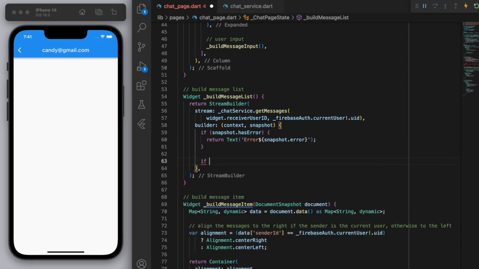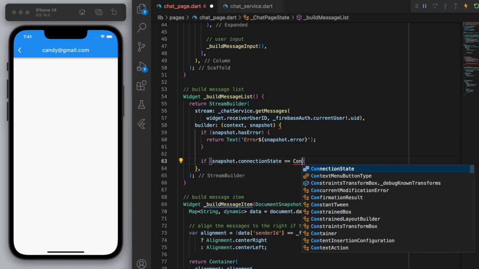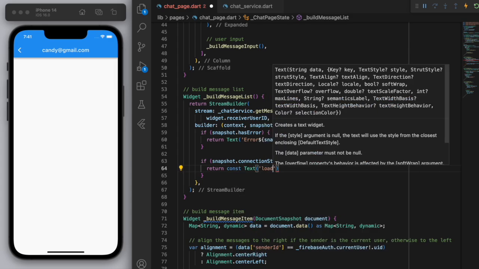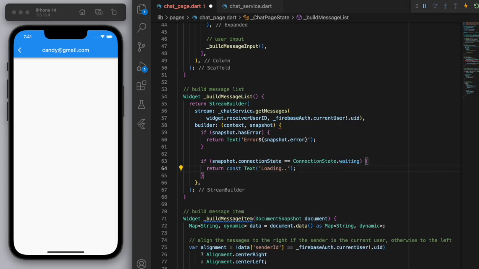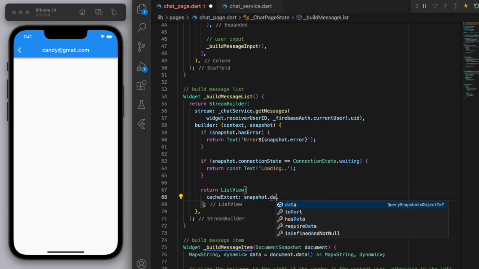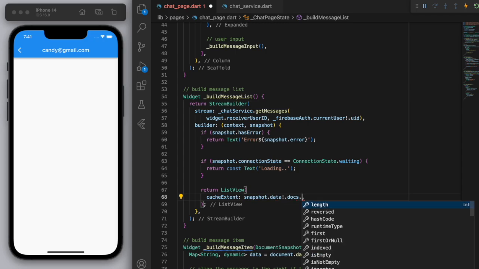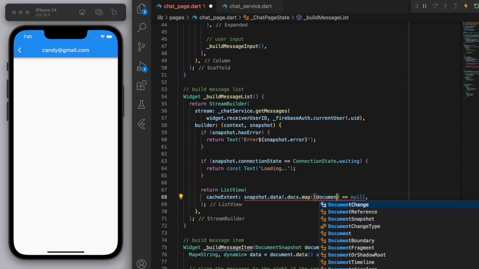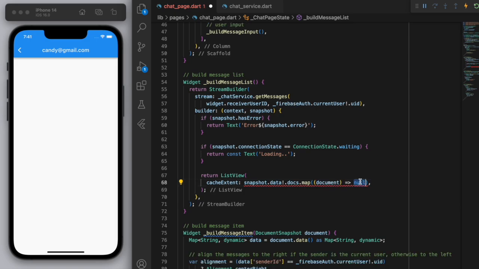And also if it's loading. And then finally, we can return the list view. And we can put the data in the children. And so for each document, so basically for each message, we can build a message item now.